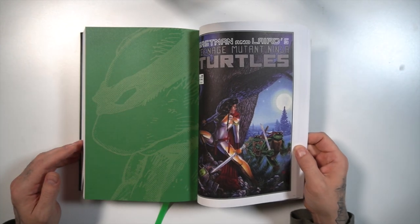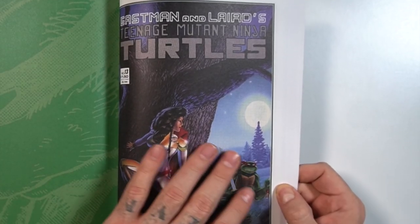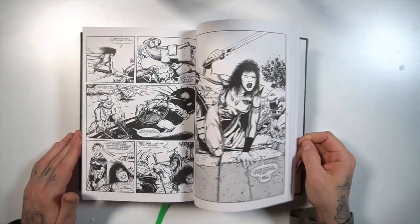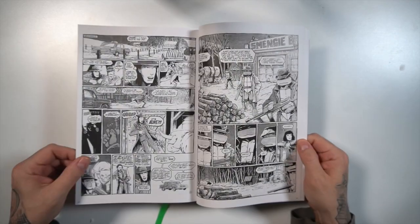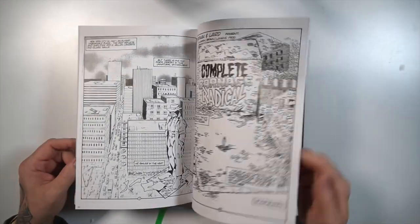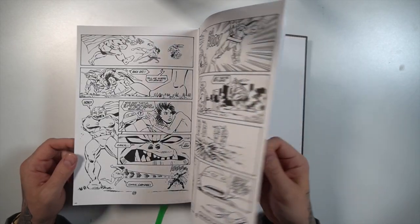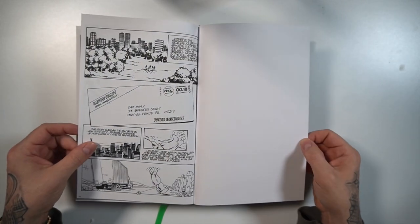I love the fact that they show us the covers. This looks like a bad scan job on this cover, but what are you going to do? Interiors look great. Those black and white inks really pop. A lot of material here, and it looks like no bonuses — you just go to the end and that's it.